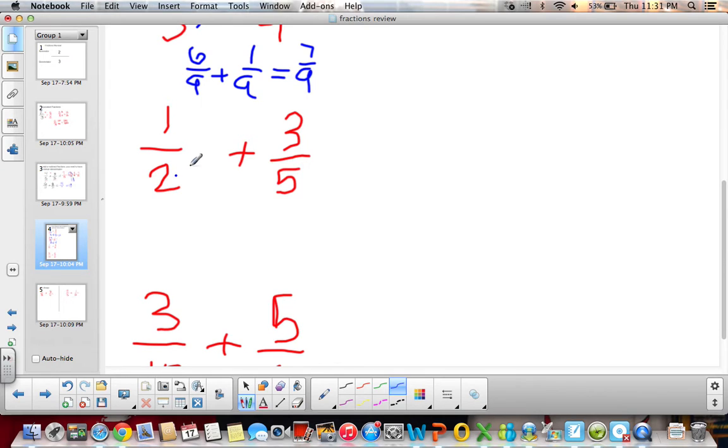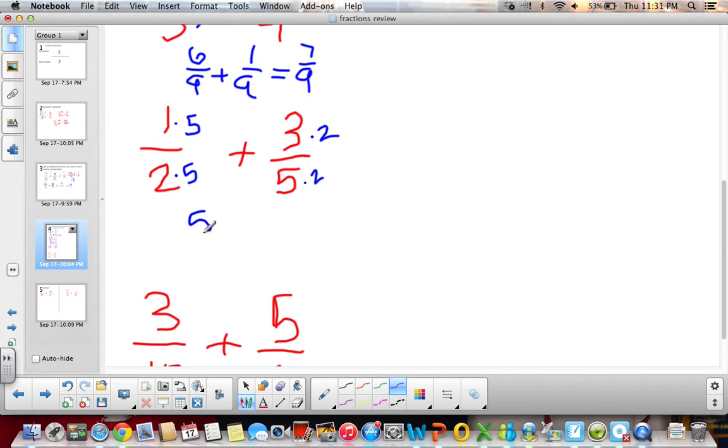So I know that 10 is a common denominator, so 2 times 5 is going to get me 10. I do the exact same thing. Okay, another reason why it's good to write this out so you know what you should be multiplying. I know that 5 times 2 is 10, so then up here I'm going to do times 2.